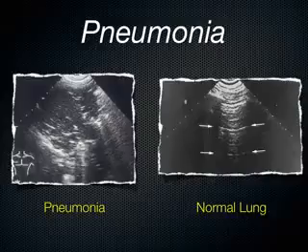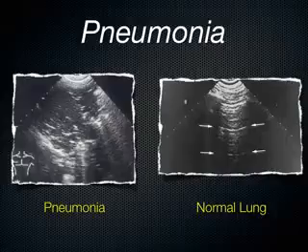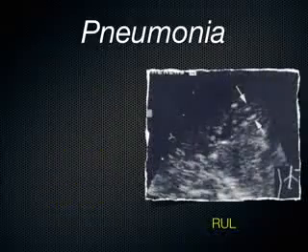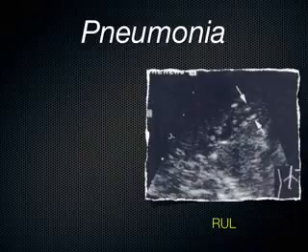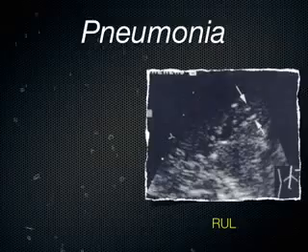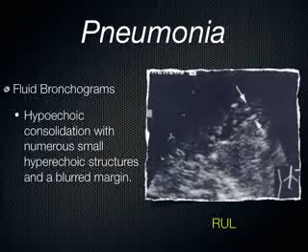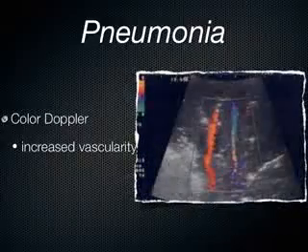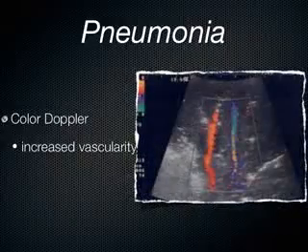And here's a good example of a bronchogram. So if you have fluid in the bronchi, the fluid appears black, the walls of the bronchi appear bright white, and you can actually see the outline of the bronchi. And fluid is usually inflammatory or white cells. And lastly, I'll mention that if you put Doppler on a consolidated lung, it tends to be more hypervascular, but it's hard. There's not a definitive number we're looking for. It's just if you compare it to a non-consolidated part of the lung, there's more vascularity to a pneumonia.